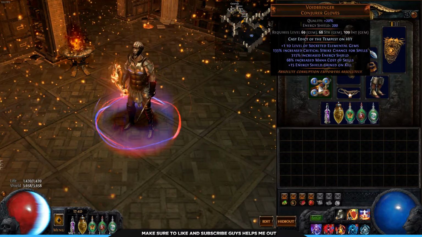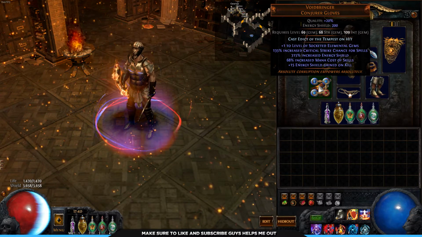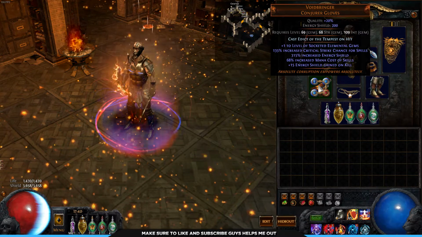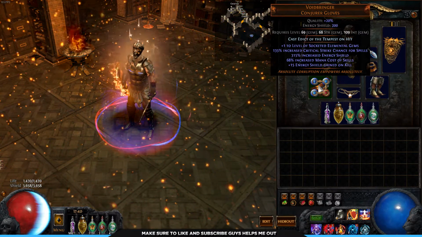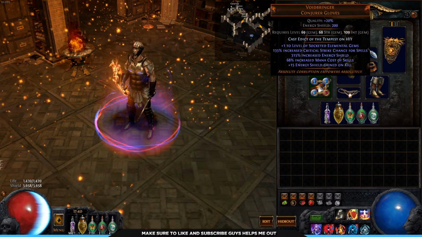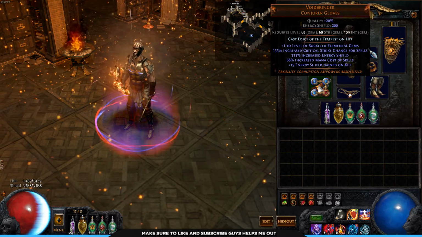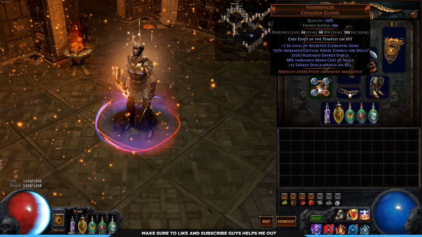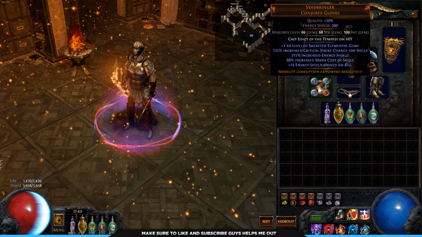Moving on, the Voidbringer Conjurer Gloves. These are going for 1 chaos currently, and this is where we are putting our Righteous Fire right now. These just help with energy shield, and it does increase the mana cost of skills, but we're not using anything with a mana cost on here, so it's not that bad.